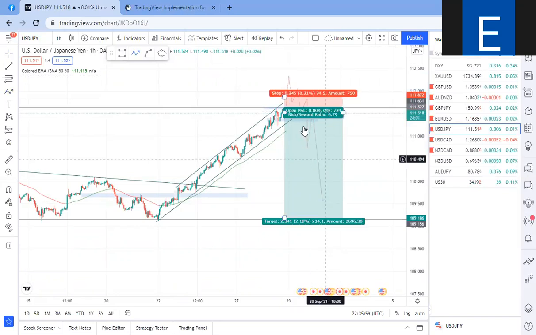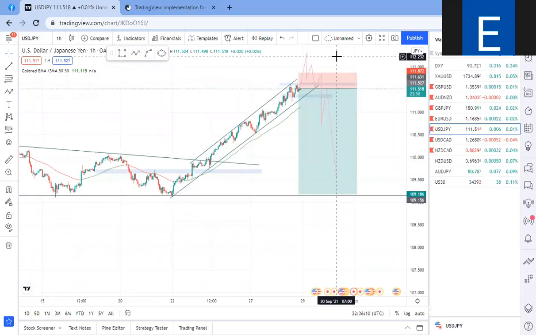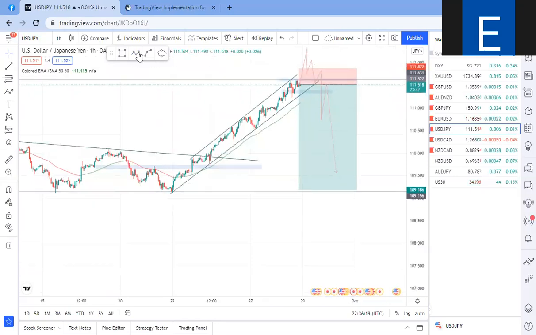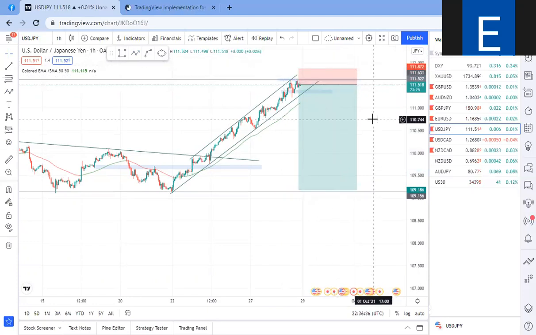But by doing so, they've gathered enough liquidity. They've stopped out a lot of traders who are impatient and who just trade mere support and resistance without extra confirmation, without being patient. And it can also happen that price may just come down from here and go all the way. But for me, I'll wait for proper confirmation. If it goes in my initial direction without giving me my confluences, my confirmation, it is best I miss out than take a trade that goes against my trading rules.